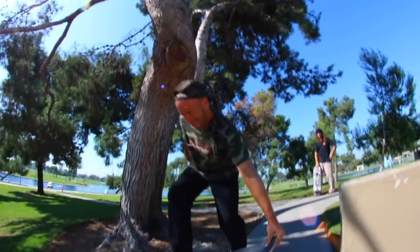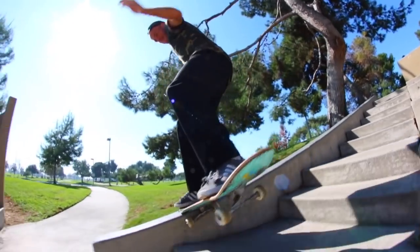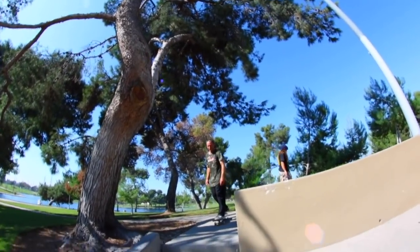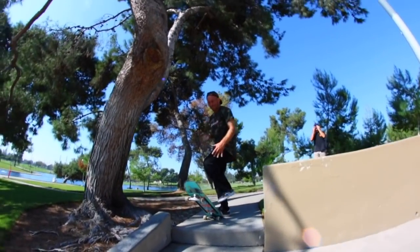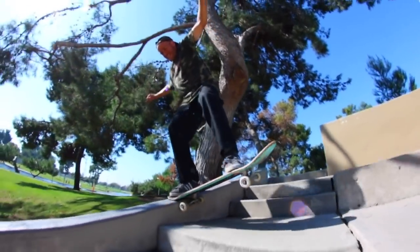Look at this. You're trying to make it look giant. No, it is. It's true. I can actually jump on or just. I'm doing this! This is actually jumping on! Oh, no. You just slap me into a switch nose slide. I'm doing this into it. It's my own thing. I'm different.